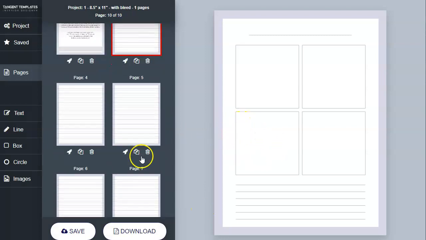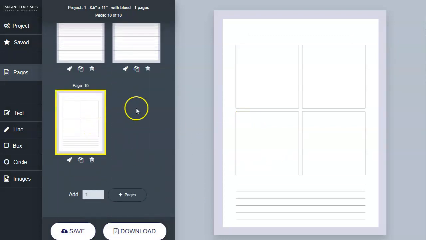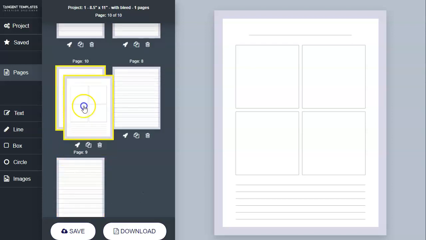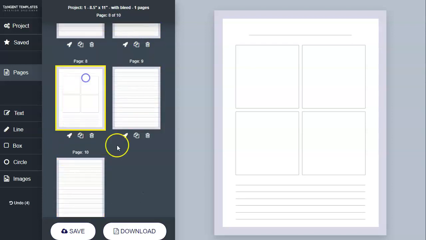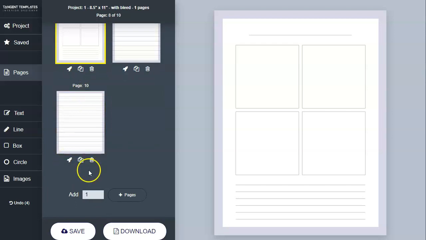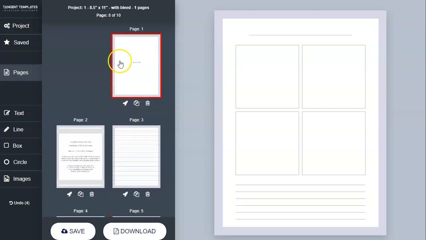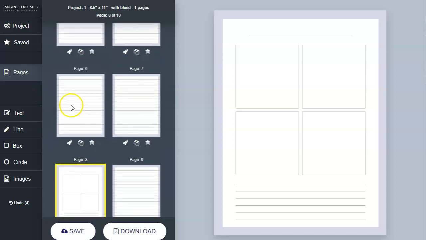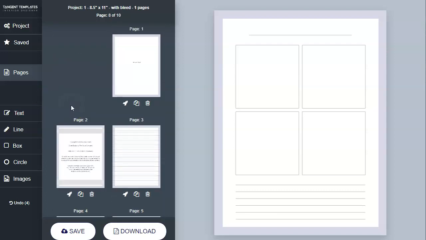And as I'm doing this, it's just putting these together for me. And what if I want to move it? It's that easy to shift things around. This is a pretty cool designer here to be able to build a book. Or what if I had images for a coloring book? There's just so many different possibilities here. It's crazy. And that's a great price if you're going to use it.